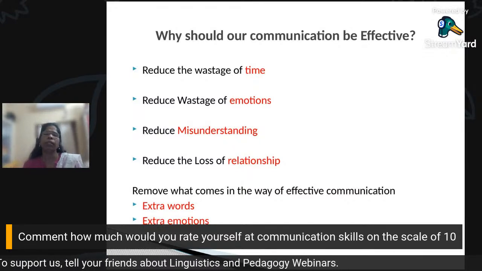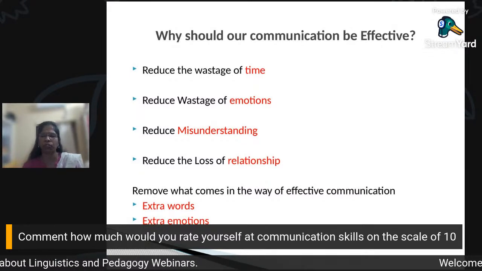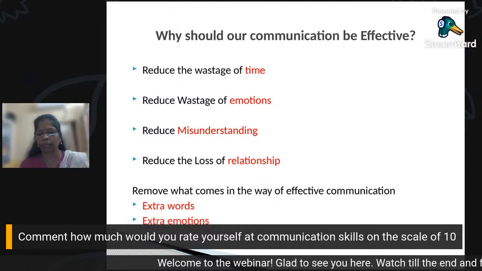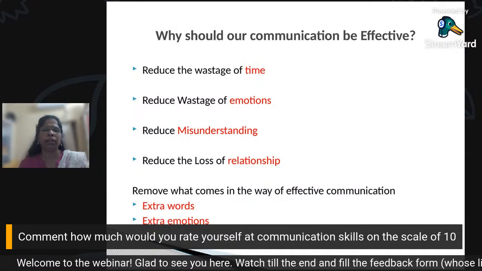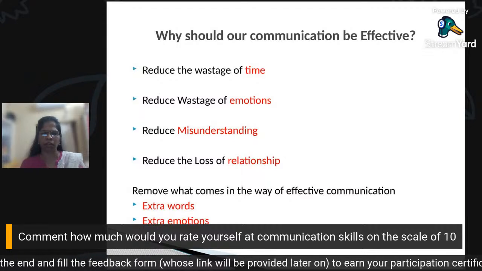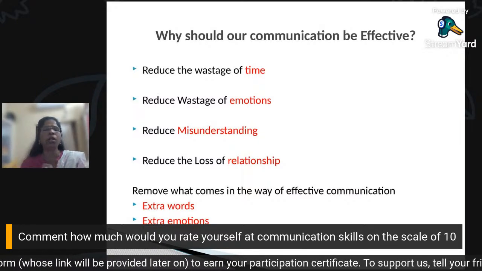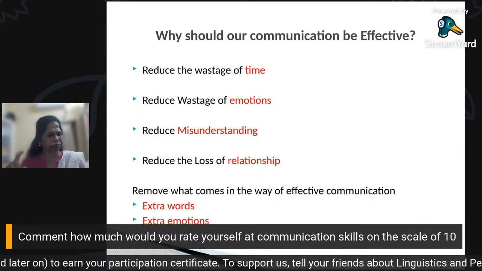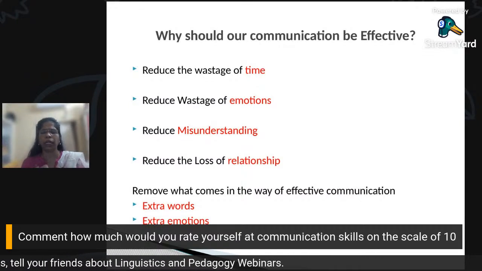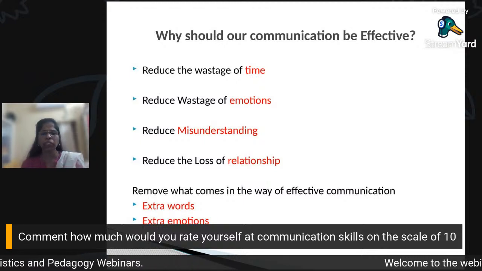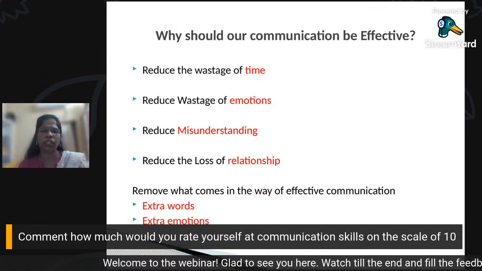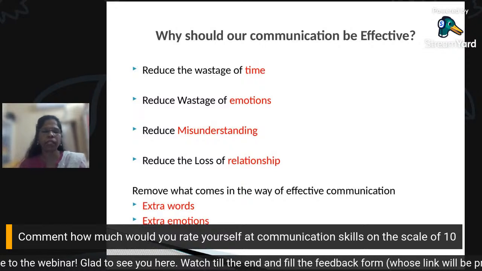Oh boy, this is something that we really have to teach our students, or we ourselves have to master or practice. We say a lot of things that we don't mean, and we do that because we find that what we have said has not gone well with our audience. So there is a misunderstanding that has erupted out of our conversation. And this happens because we have used wrong words, we have exhibited probably wrong tone or tenor, or the kind of pitch that we have used. So misunderstanding can be reduced if we keep the paralinguistics, the paralanguage components, a little in check.